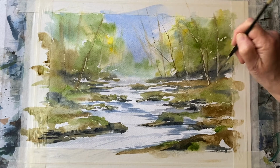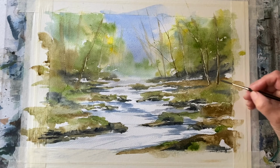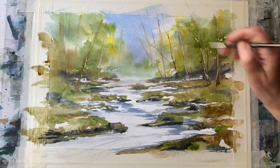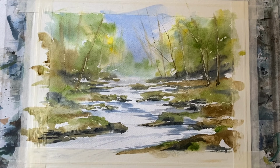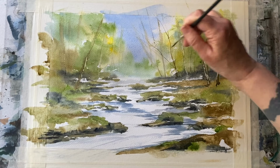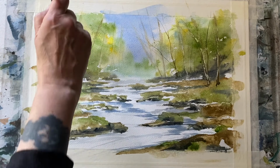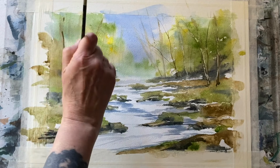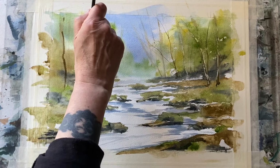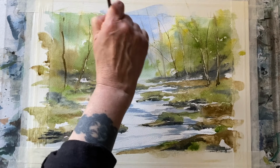I'm trying to make sure that I keep my marks nice and faint, just so that I'm suggesting the trees. Maybe bed them into the ground a little bit with just a few scribbly marks at the base. Trying not to be too precious about where I put the brush strokes, but just sort of creating a little bit of a tangle of branches, but hopefully without overworking it too much. Moving on and doing the same over to this side, making sure that I try to keep this side looking slightly different from the other side, so that we've got a sort of natural sense of asymmetry, if you see what I mean.